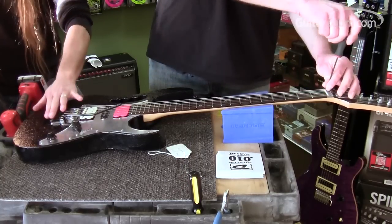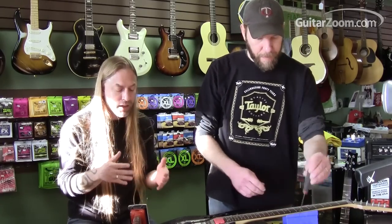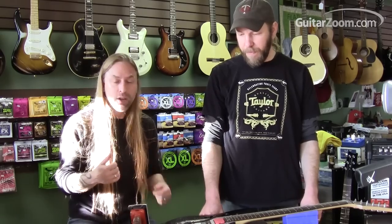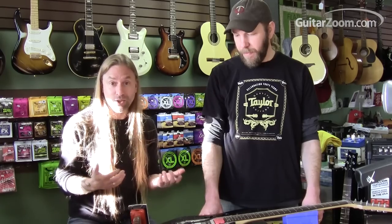So remember, while he's doing that, with these fine tuners, once you've tuned the guitar, you've changed the strings and everything Paul's going to do, once you've locked it all down, these fine tuners are really literally for fine tuning. You're not tuning a half step down or drop tuning or something like that with these. So again, the beauty of the locking system is that the guitar, if we do this correctly, will stay in tune. You could beat on that tremolo system and it'll stay in tune.